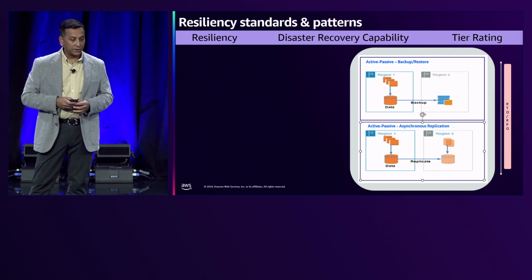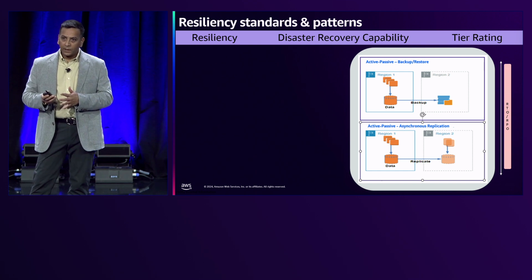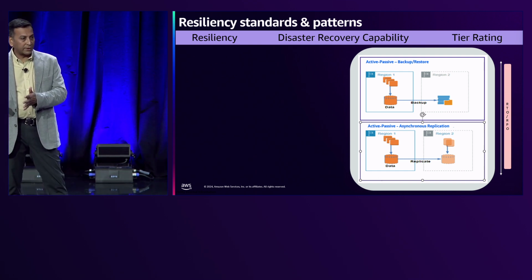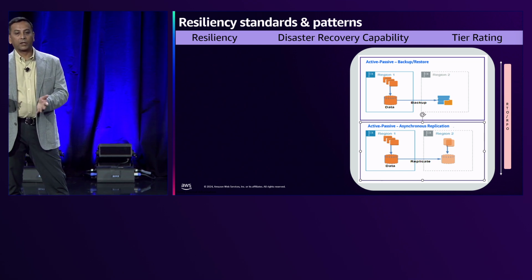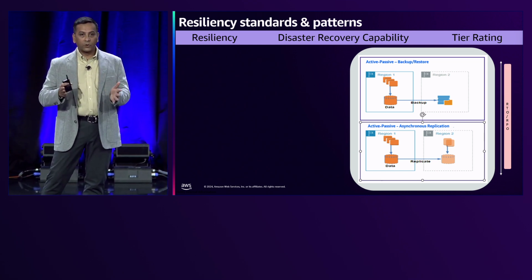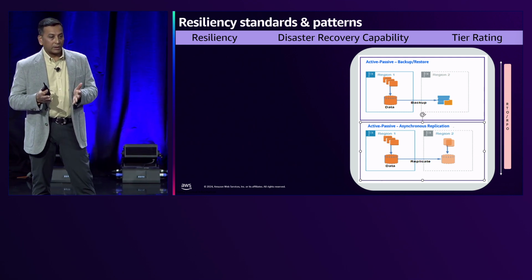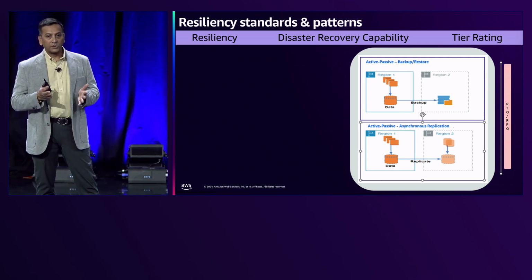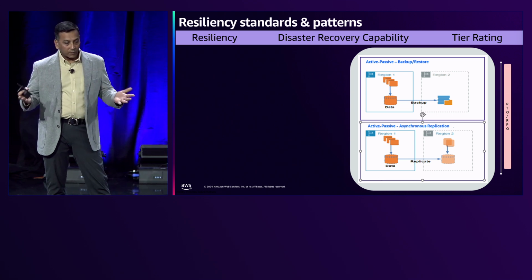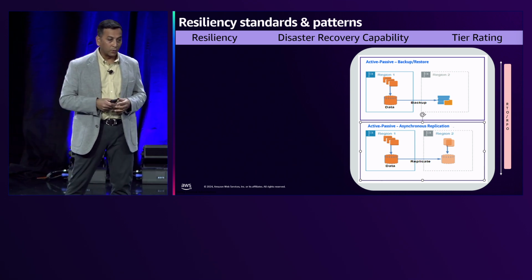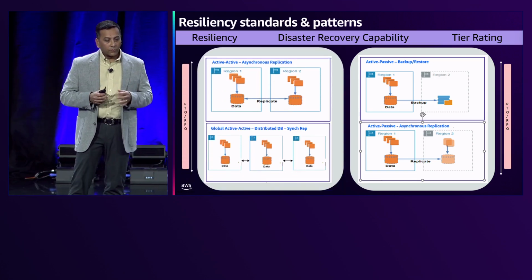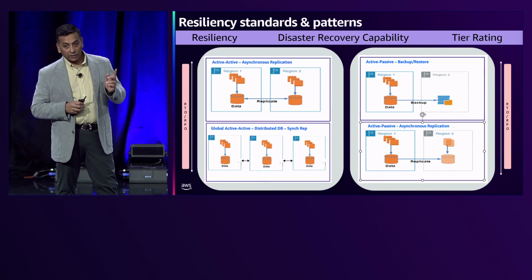The second one, which is active-passive, provides some level of availability because you have a secondary site ready to take traffic, but still you've got to bring that up and rotate the polarity of your replication. All of those, even though you automate it, you're not going to get a near zero RTO. And definitely RPO is based on your lag, depending on how much workload happens during the time of impact. So the patterns that we're going to focus on today are the active-active and the global active-active.